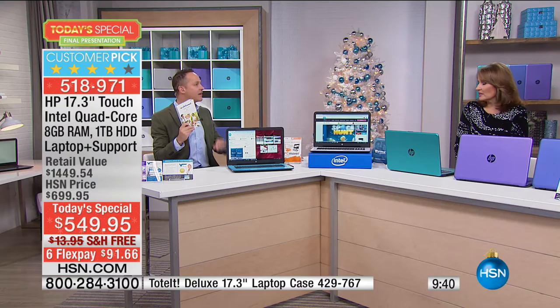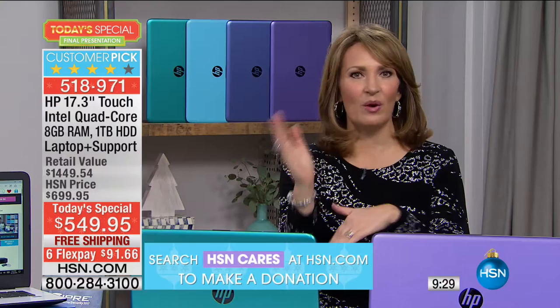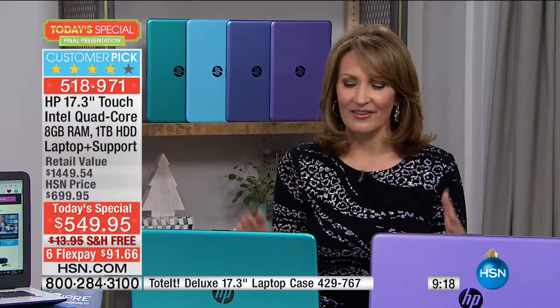The Entertainment.com subscription is included for a year — it's on your phone as a digital version so you don't have to carry the book. You download it as an app and put in the code we include for a free one year. The coupons include tons of buy-one-get-one-free dinners, money off house services, house cleaning, and more. It encouraged us to try new restaurants and new places because you have all these fun deals. You're getting all the coupons and all the savings included.